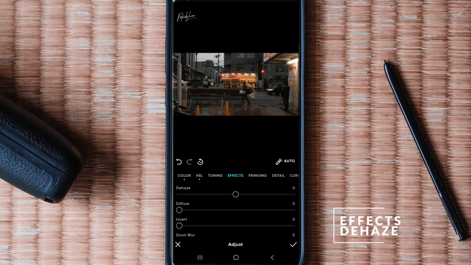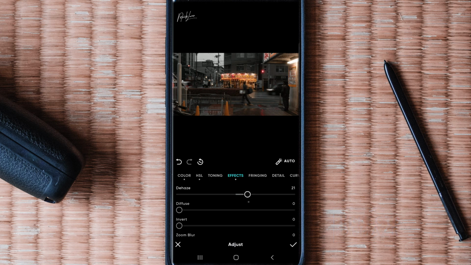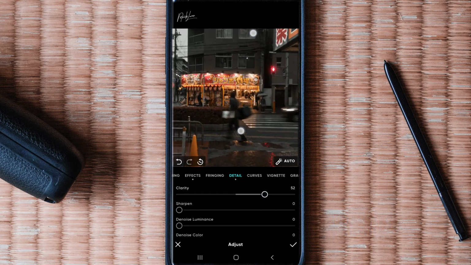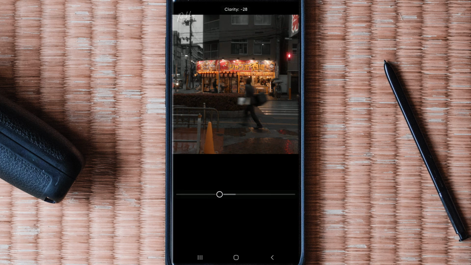Now again, this is more towards if you want to use this on your photo. I'm gonna go dehaze just ever so slightly. Let's go about 20 on the dehaze. Fringing I'm not gonna use. I'm gonna jump into my details. Clarity, kind of pump the clarity up a little bit. Let's see if we can zoom in here, so we can see what clarity's doing. Look at it. See how it's all soft and then it's hard.